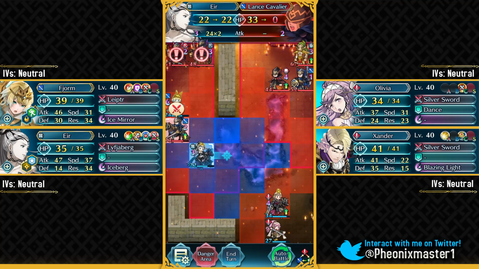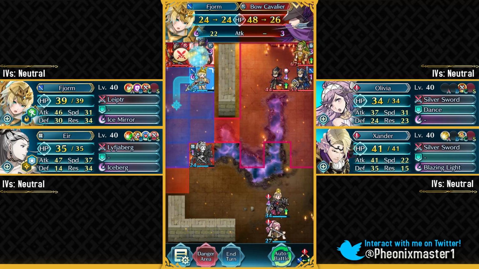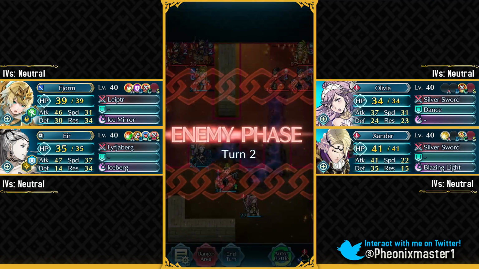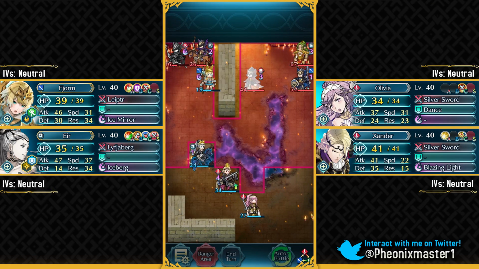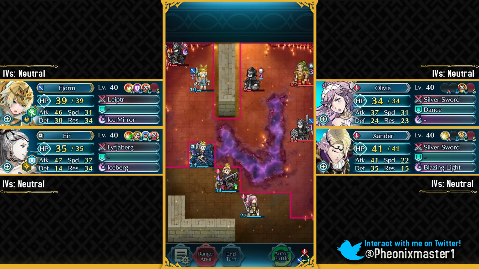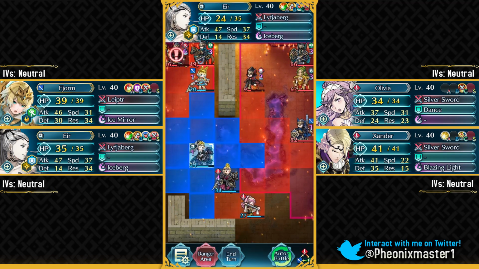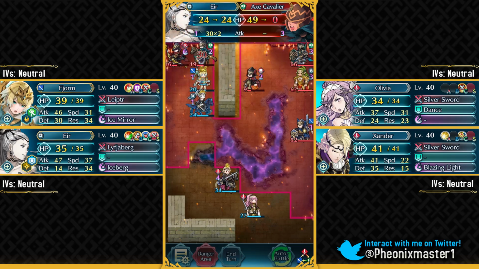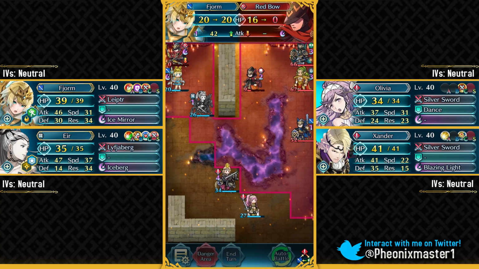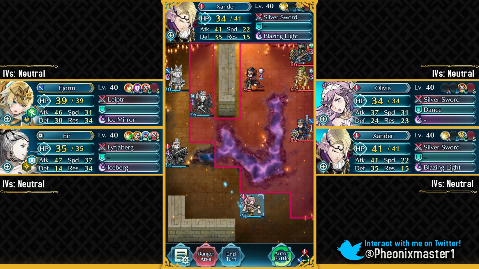So what this is going to do is that we can freely attack this Lance Cavalier to take him out and body block this Bow Cavalier so that Air is completely safe, and Fjorm can easily take this hit. And what we can do is just take out this cheeky Axe Cavalier. He's got Brave Axe, so he's really powerful. And take out this Red Bow. Air is going to get attacked, but that's completely fine.